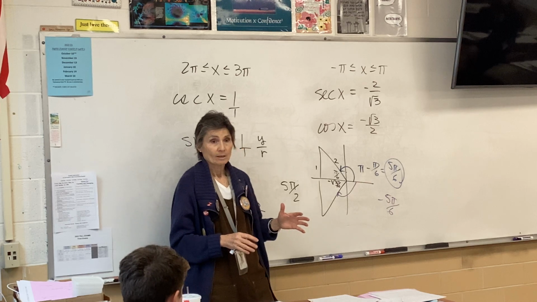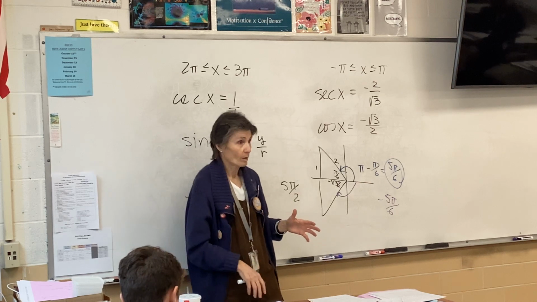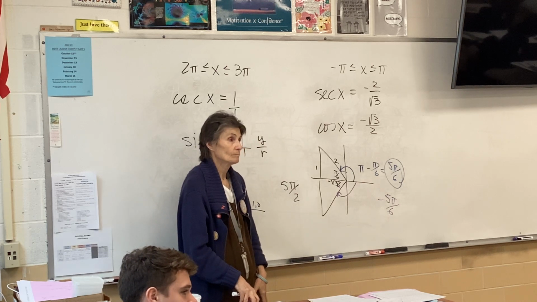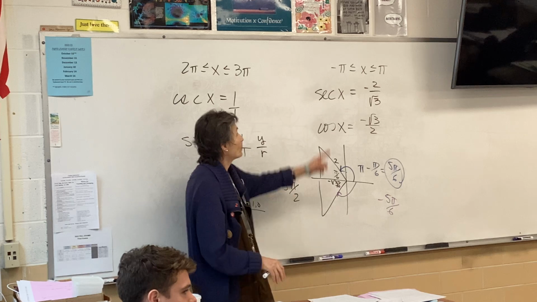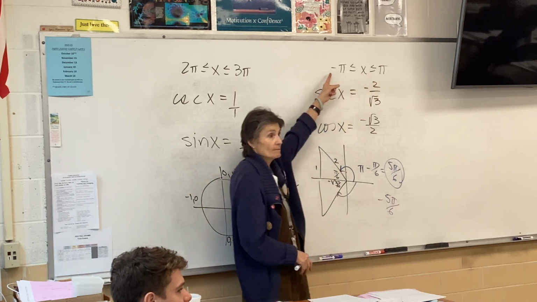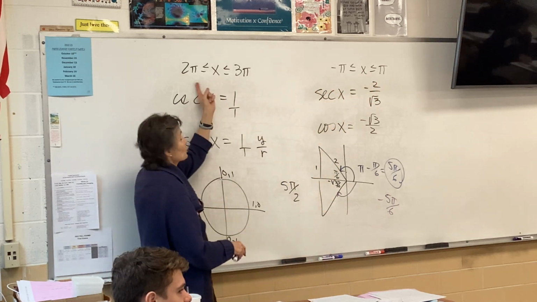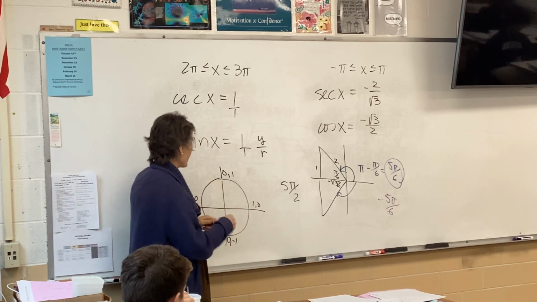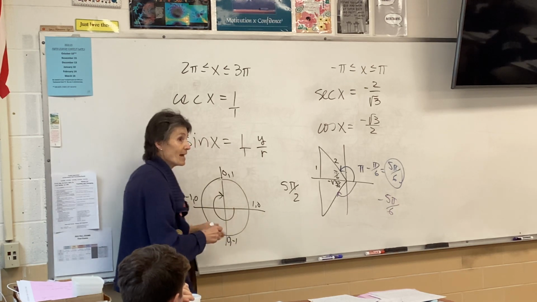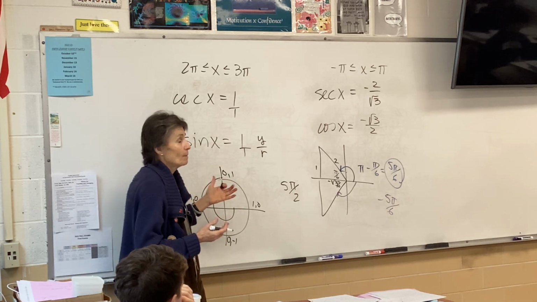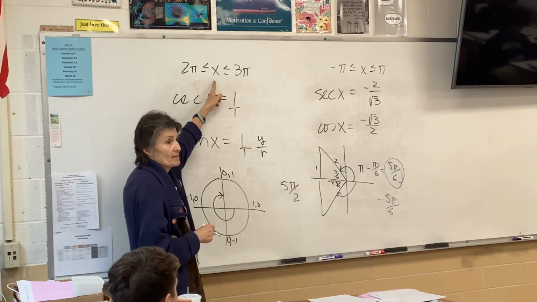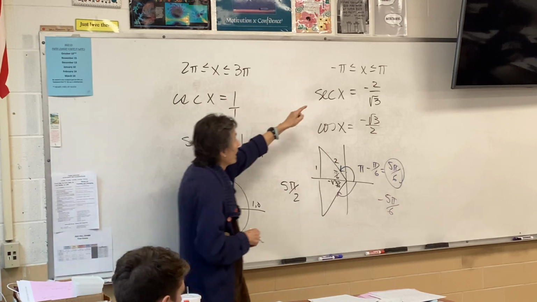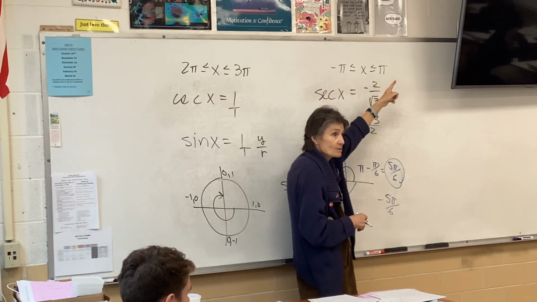All right. So let's do one more. Ones like those, with two answers, we want a positive and a negative, we want that because of this. With these directions, you wouldn't want any negatives. I could name this angle negatively. That's -3 pi over 2, but it doesn't fit. So I don't want that answer. I don't want any negative answers for this problem. Here, I want some negatives and some positives. Okay.